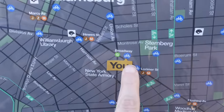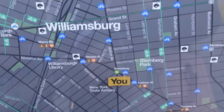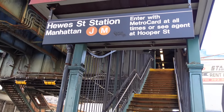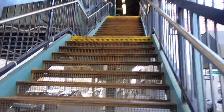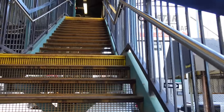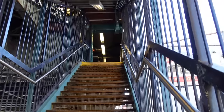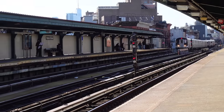Okay, this is us. We're here with the G. We can either go to Hewes Street or Lorimer. We walked here to Hewes Street Station, and now we're taking the J. J stands for Jazz. J is for JFK. J is for Johny. J is for Jelly, Abby's cat's name. Look, guys, we're so high up.